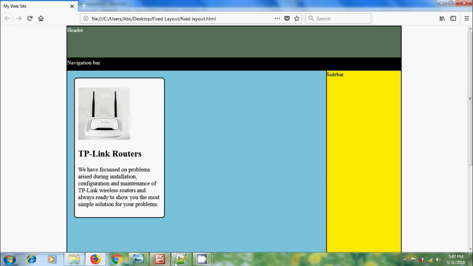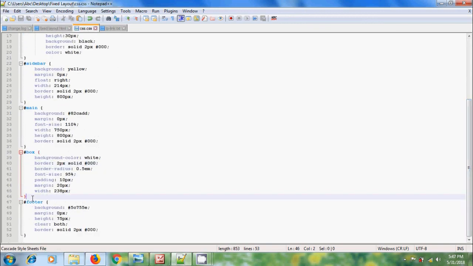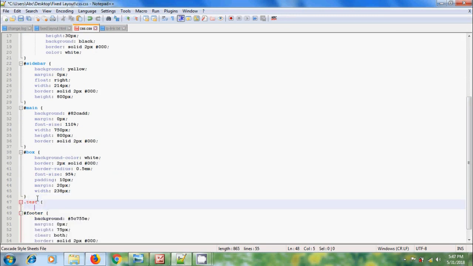Come to CSS and please type dot text open curly braces, display.